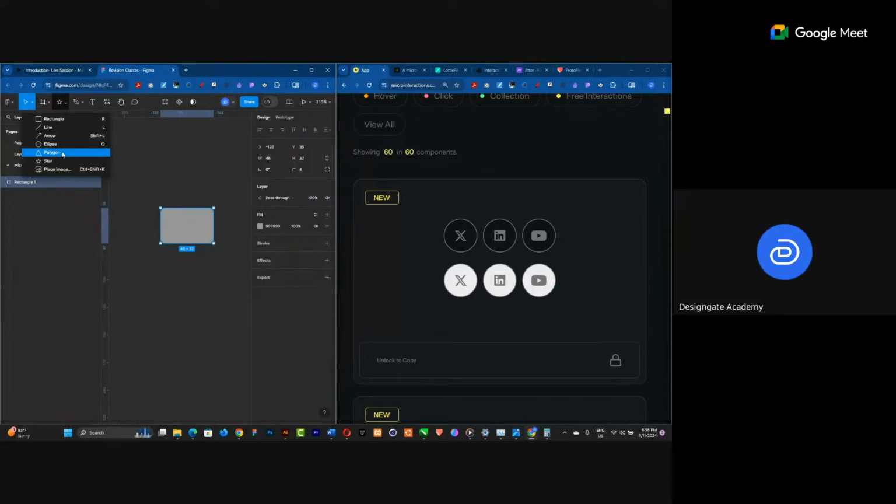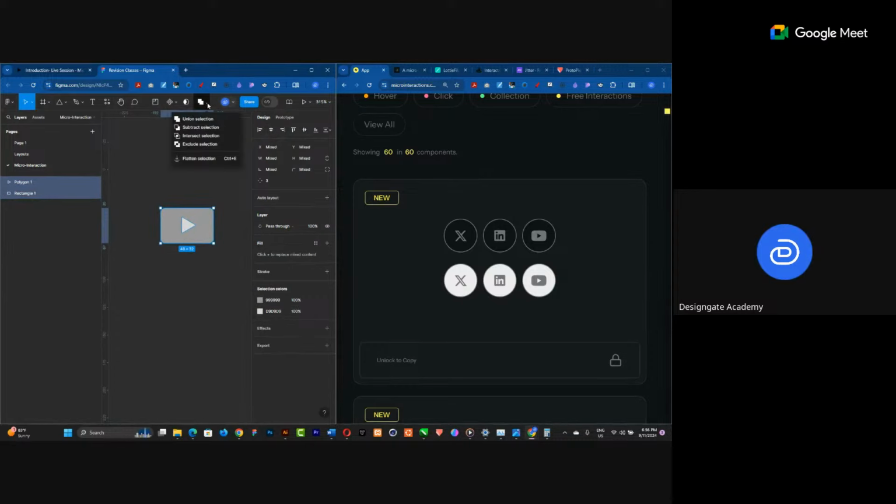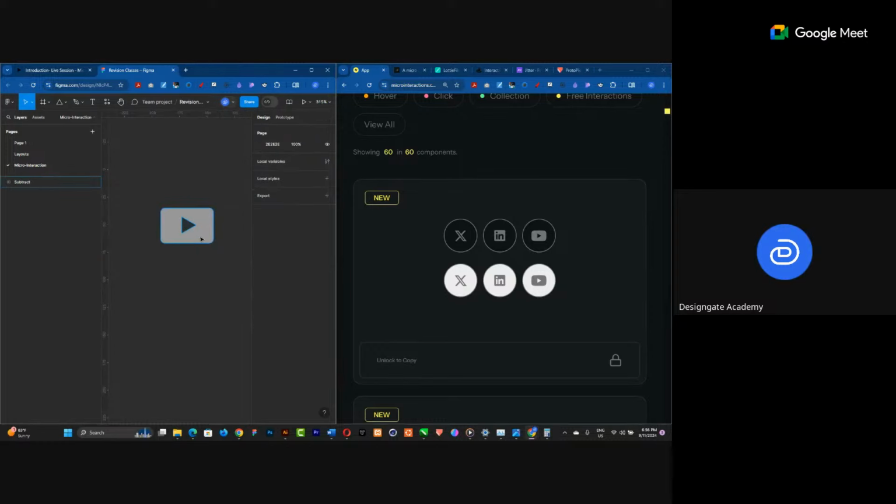Let me draw the polygon here. Let me draw the rectangle, and then let me rotate. Don't worry about what I'm doing. I'm just trying to get this simple thing going. Sorry, I'm supposed to use subtract. Don't stress much.